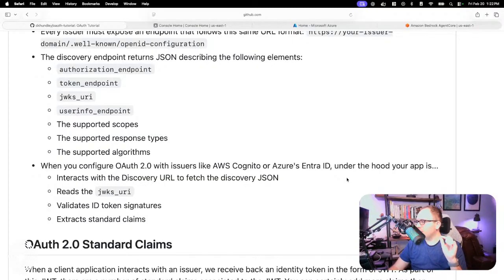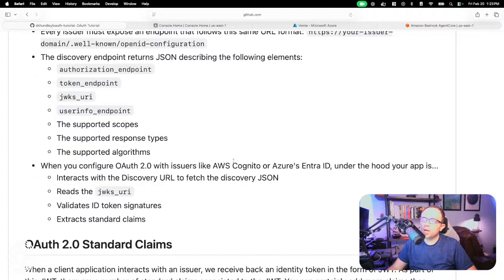If this is a little hard to conceptualize, we will be doing hands-on coding and setup. Like I said, we're going to be setting things up with AWS Cognito and with Azure EntraID. To be very clear, this is an either-or thing. You would pick one issuer and go down one of those paths. It's not as if you need both Cognito and EntraID to set up OAuth 2.0. I'm just showing two different ways. There's actually a ton of different ways you could set this up. I'm showing these two because they're two of the most popular, Cognito and EntraID.